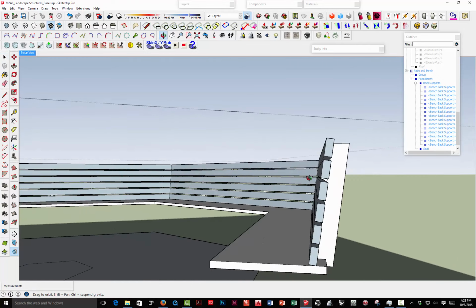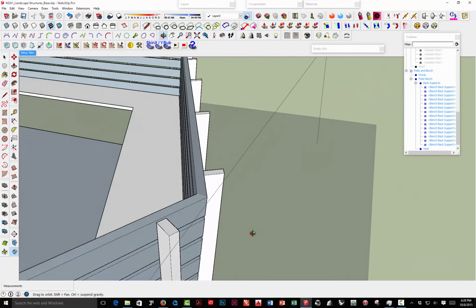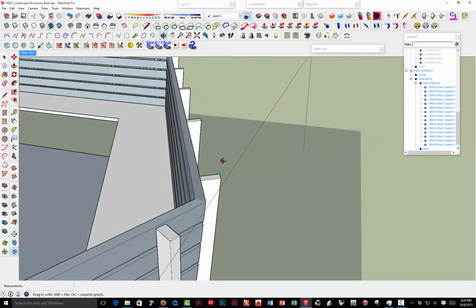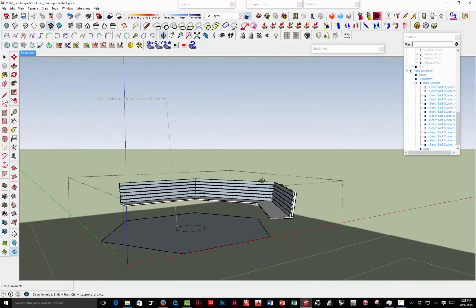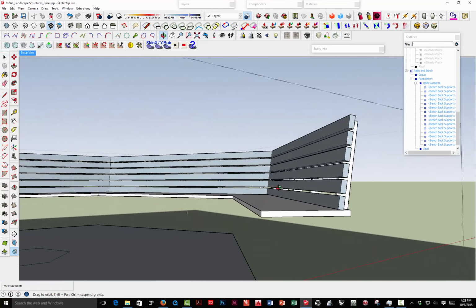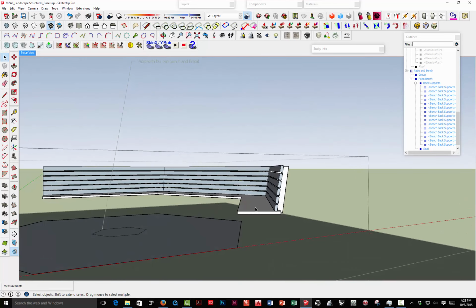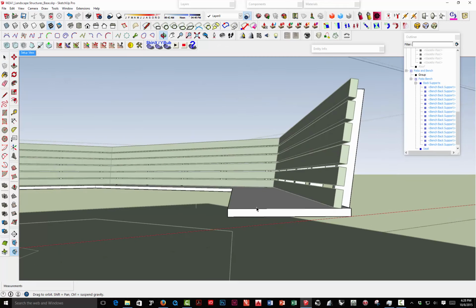Okay, so that's a pretty quick way to make that and to deal with the fact that since this is an angle on the horizontal plane and it's an angle on the vertical plane, you get this compound miter joint here. And trying to do that manually is really difficult, but this method makes that work pretty well. All right, so let's go back to our bench then. Since we have those nice boards there, we need to make this match too.